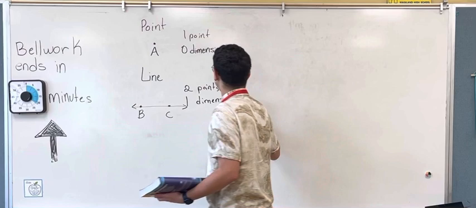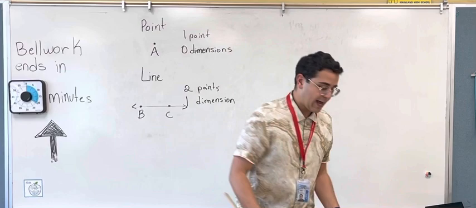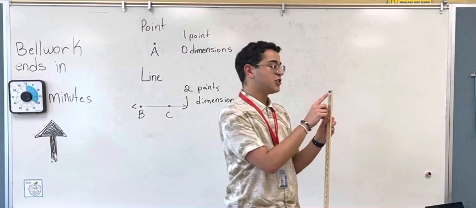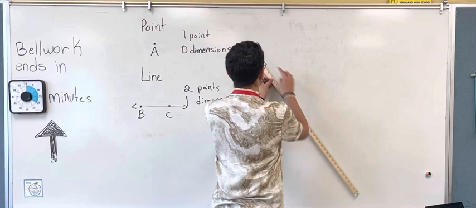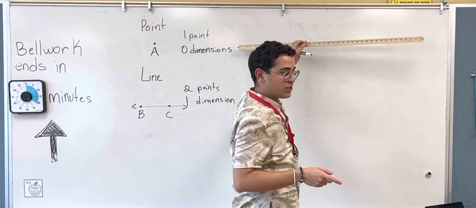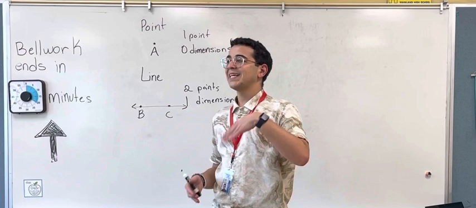So a ruler is a great guide for what one-dimensional looks like. Now, isn't this a three-dimensional ruler? I can touch it, flip it around, but I use the measurements to label one dimension of up and down. So if I were to measure from here to here, even though the board is three-dimensional, I measured a one-dimensional aspect of it. So up and down, one-dimensional. The horizon, one-dimensional. A pencil is one-dimensional representing, even though it's 3D. Does that make a little bit of sense?